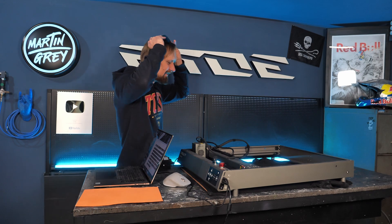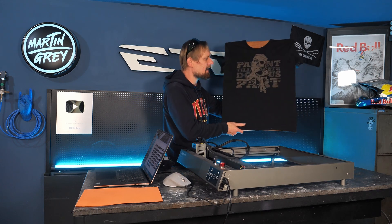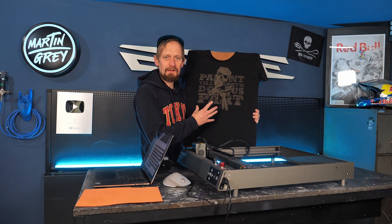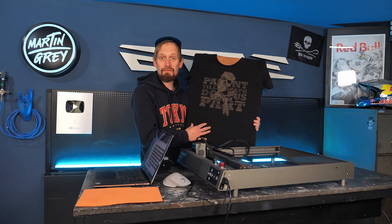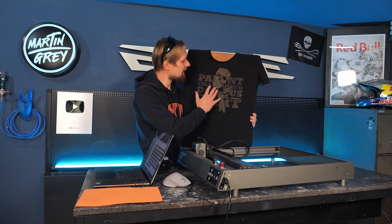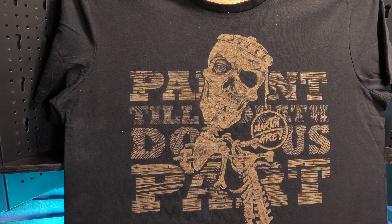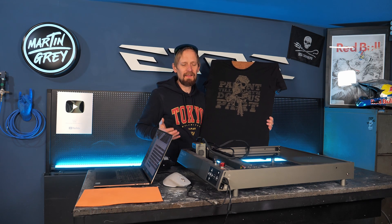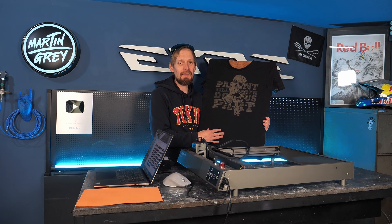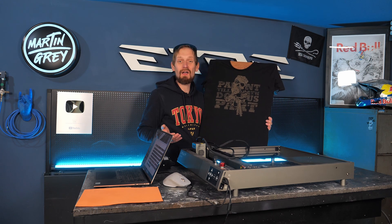Here it is — the laser-engraved T-shirt. But a lot of you will ask: is it worth buying a laser to do T-shirts? The answer is definitely no. If you already have a laser engraver, it can be a cool option, but it's definitely not made for mass production. This graphic took nearly 55 minutes, which is way too long, and for my taste the contrast between the white and black is a bit low — I like a brilliant white. So I decided to go with true professionals, with textile printers for my merch. But if you already have a laser engraver, it can be fun — maybe for a one-off, for a hobby, or as a little present. And that's what I wanted to show you.